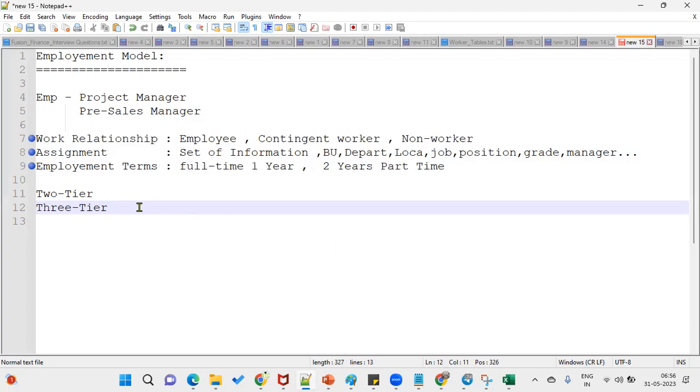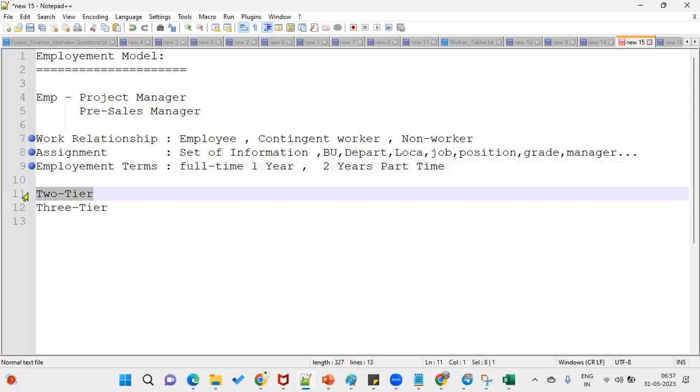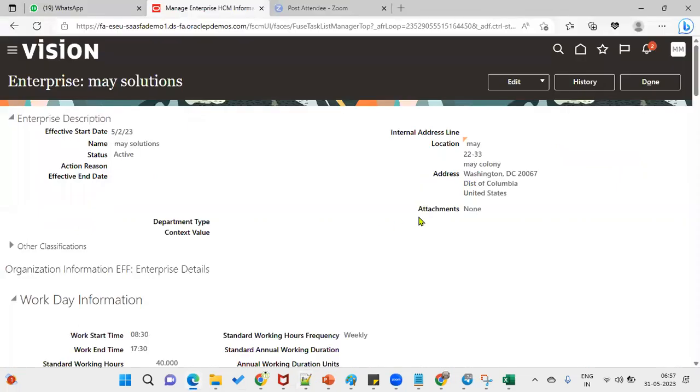We'll be discussing with the client. First, we have to decide whether we have to go with 2-tier or 3-tier. So here, if client says that I would like to have employment terms also, I want to implement for my business, then we have to go for 3-tier. If client says that employment terms I'm not going to put for my employees, I just hire employee, will have either one assignment or multiple assignment, 2-tier employment model is sufficient. Again, in 2-tier, we have different options.